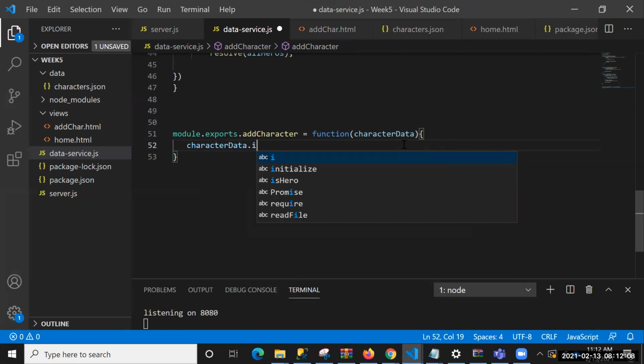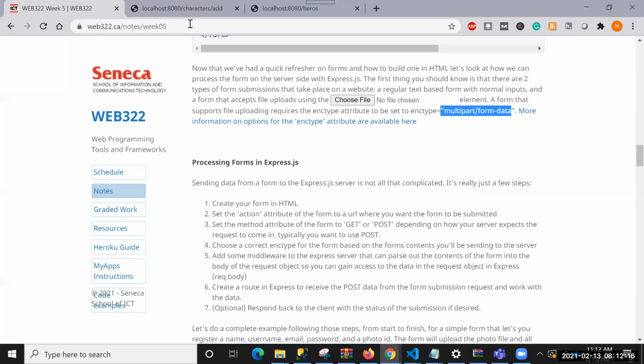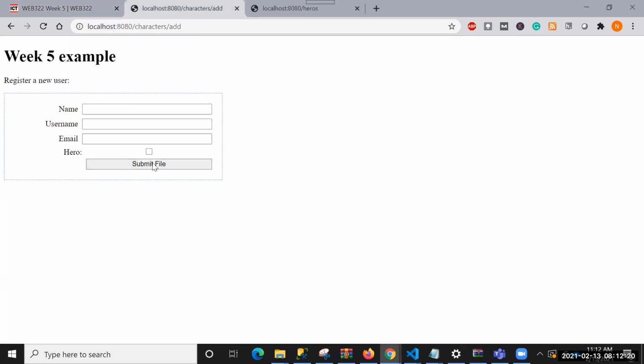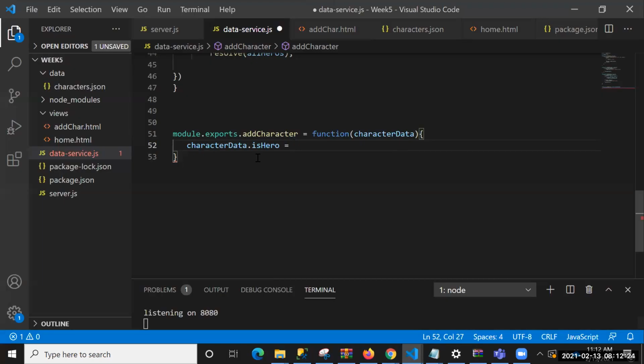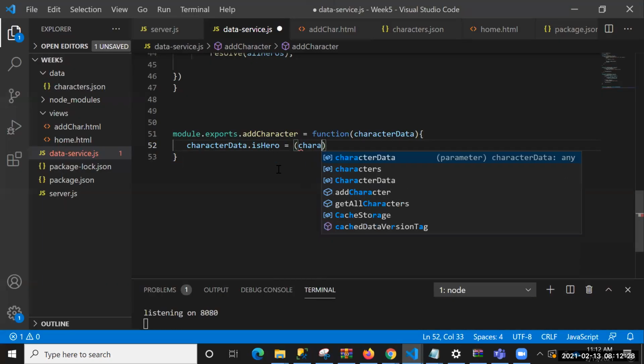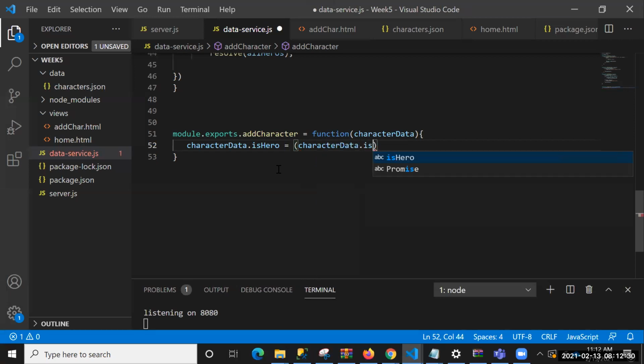Now we need to handle a few things. characterData.isHero. You remember we talked about that isHero is a feature. If the user has checked that in our form, that means we need to check that and work on that, right? So isHero is equal to characterData.isHero, check that one.